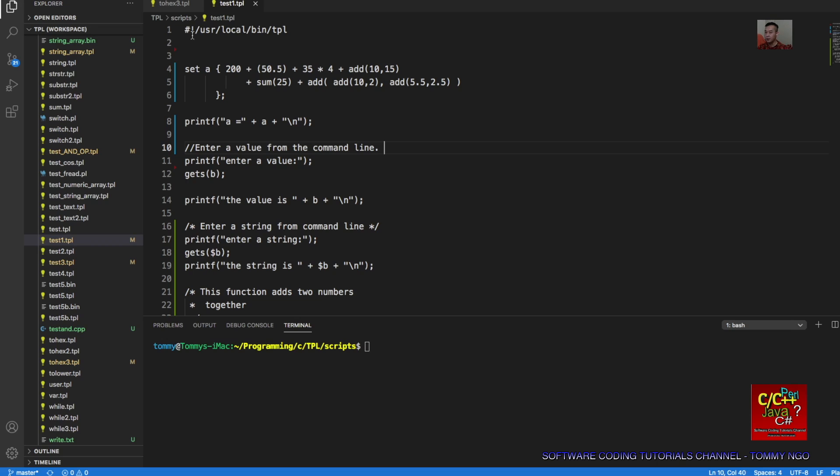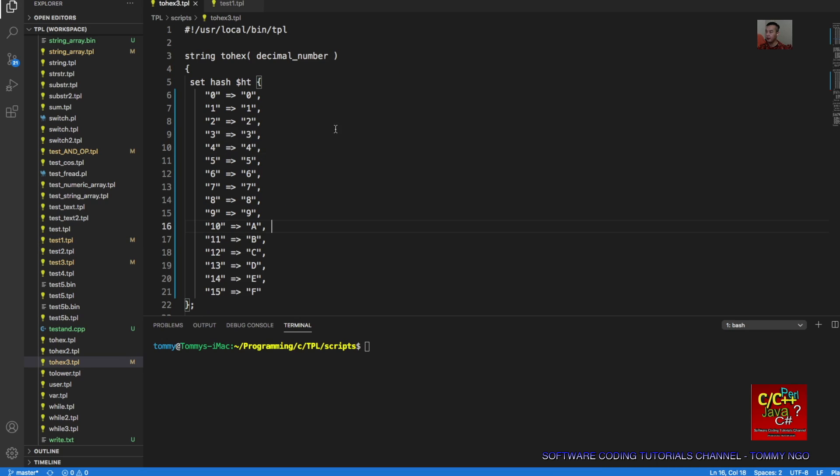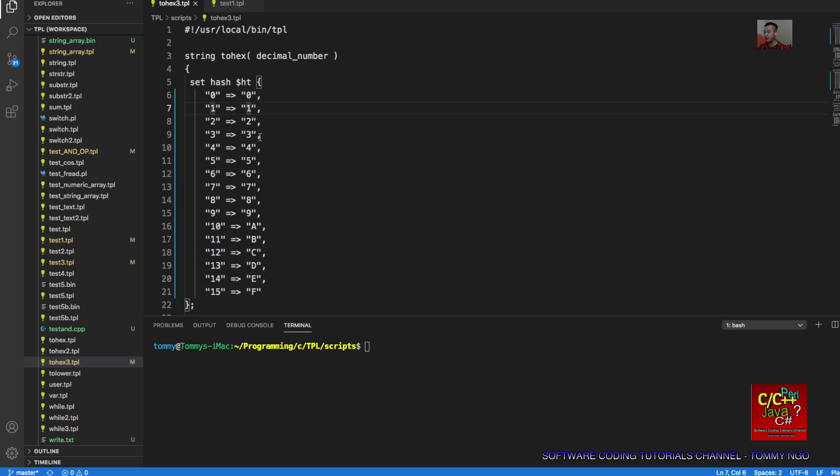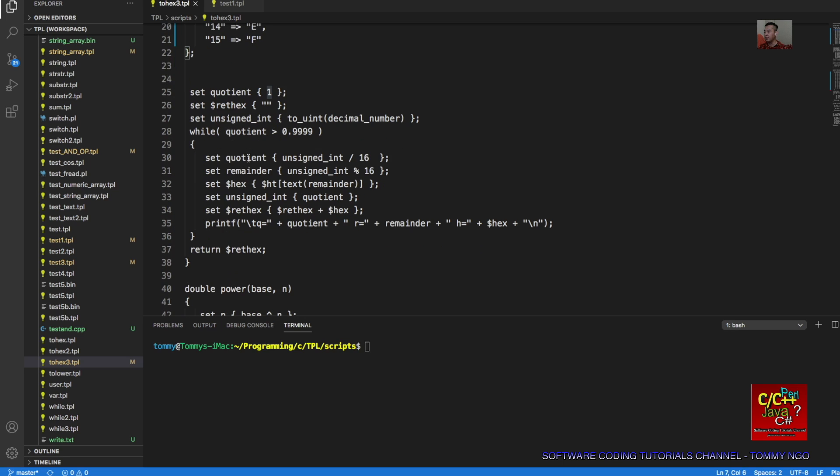Some of you have watched my previous video where I did a hex to decimal back to hexadecimal using the C++ algorithm. Here, this is the same functionality written in my own language that I developed. You can see here, ToHex version allows me to store the hash. A hash is a key and value pair. Pretty much conversion, dividing down, taking the modulus. I forgot to mention that we do have the ability to compute the modulus and get the remainder.